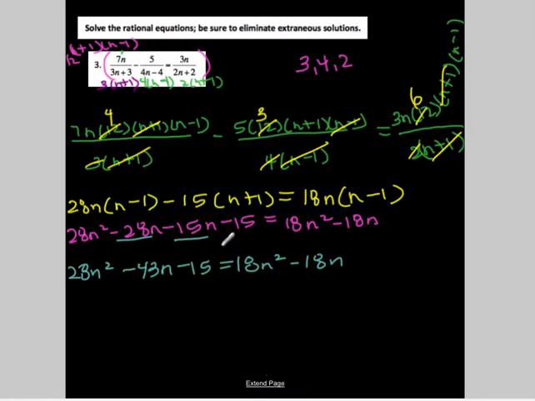Okay, I would notice that this is a quadratic. Okay, my n squareds are not going to cancel each other out, so they're going to stay there. So I would need to go ahead and move everything to one side in order to solve this. Okay, so see that I have a larger n squared over here, so I'm going to minus 18n squared from the right-hand side and the left-hand side, and add 18n.